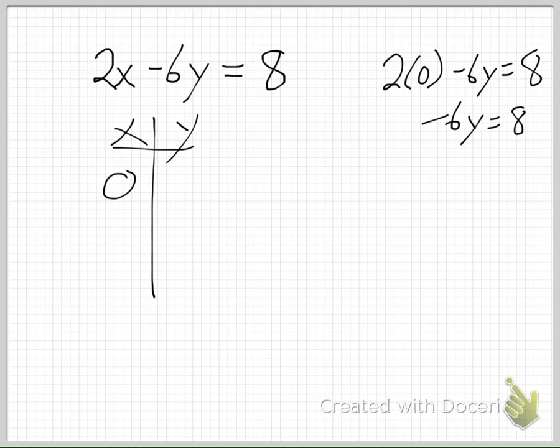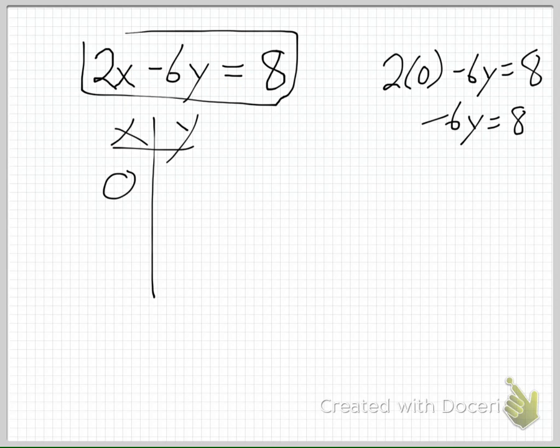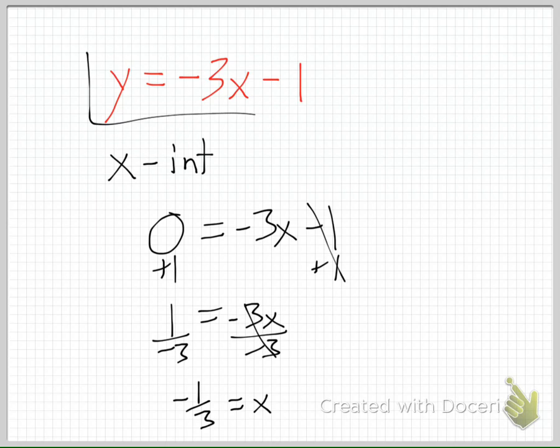So each one has a better method to use. If you have it in standard form, then it's preferable to use x and y intercepts just because it's a faster process. If it's in y equals form, then it's better to use the t-table. Again, you can use either with either one. So if you're more comfortable with one than the other, you can use it. But you need to know how to use both. For the test, you'll be asked sometimes to find x and y intercepts. Sometimes you'll be asked to write a t-table or to find 4 solutions. So you need to know how to do both, but just know that there are different things that are easier with each one.